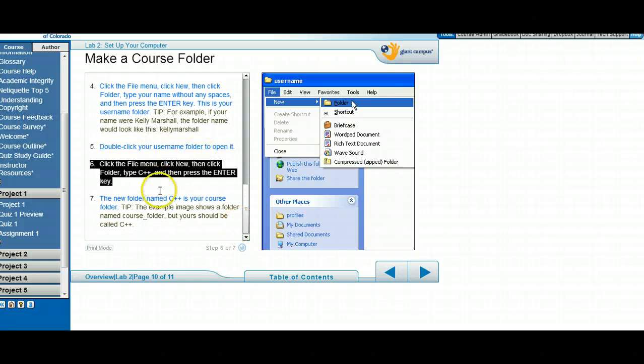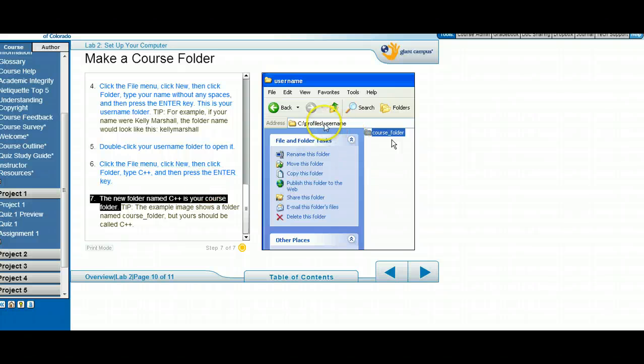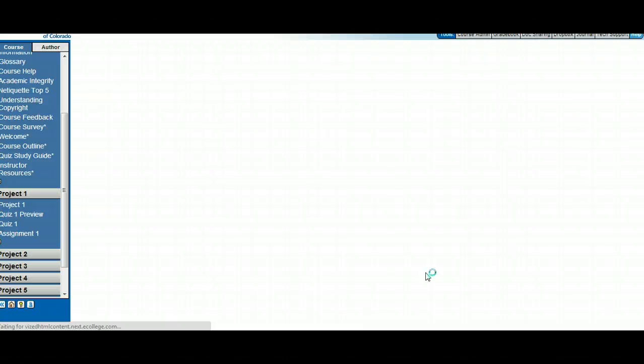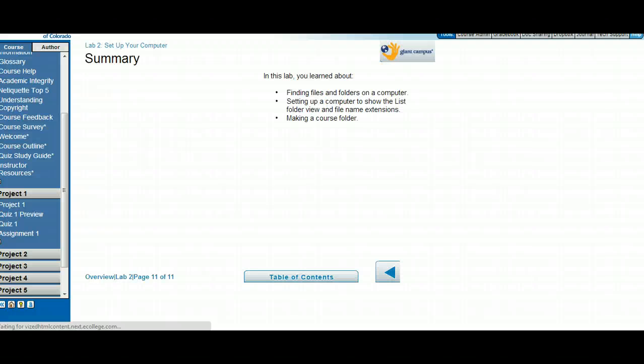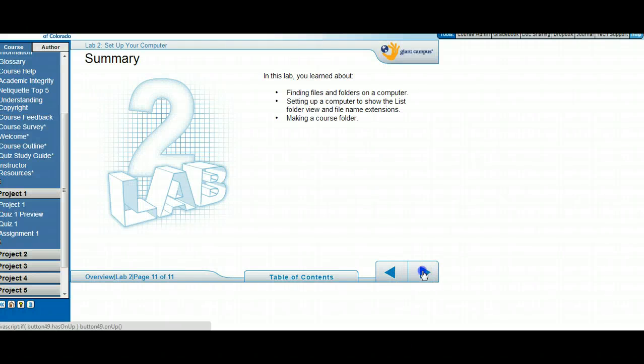Then you go into your username folder, and when you're in that username folder that you made, like mine might be Harrison, then I'm going to put a folder for C++. So I would call this C++. So in reality, my C drive will have a folder called profiles that I made, a folder in that called Harrison, and then a folder in that called C++. So that's what you want yours to look like. So you end up with a C++ folder on your computer.